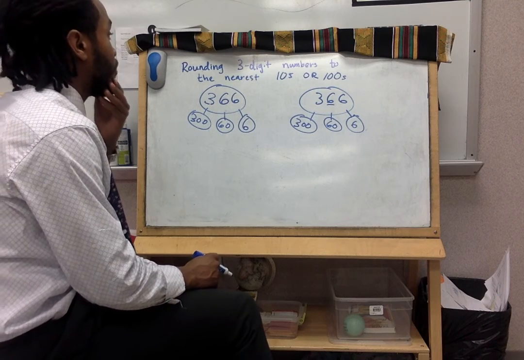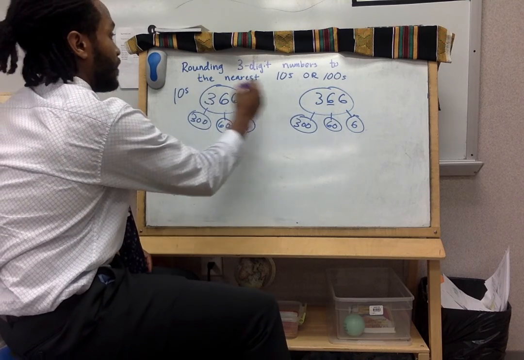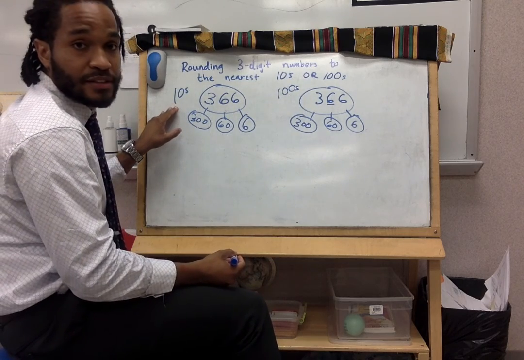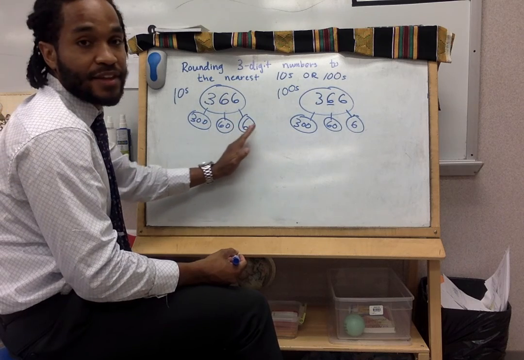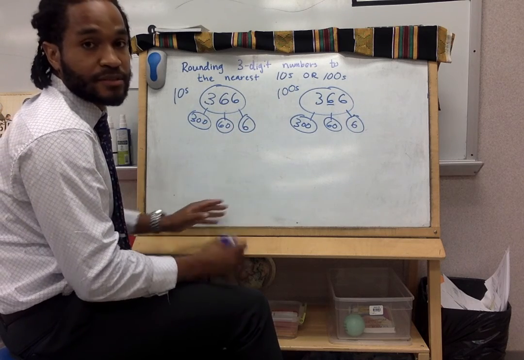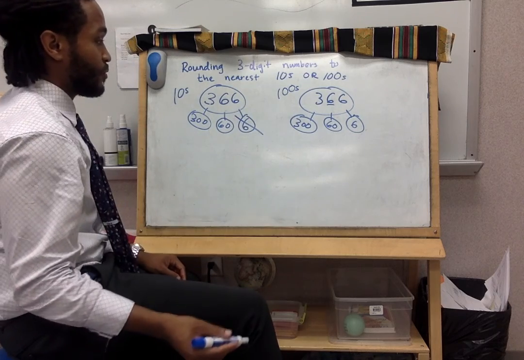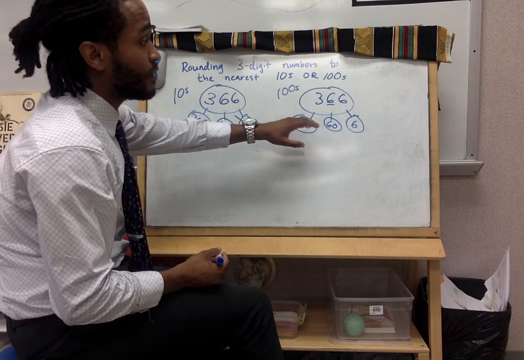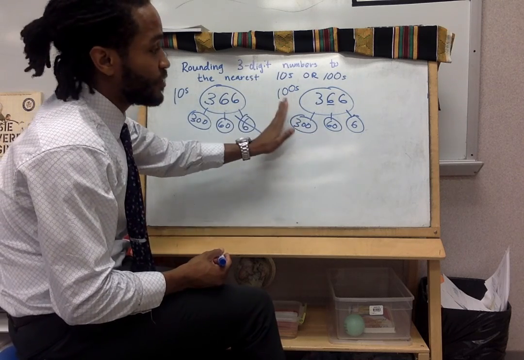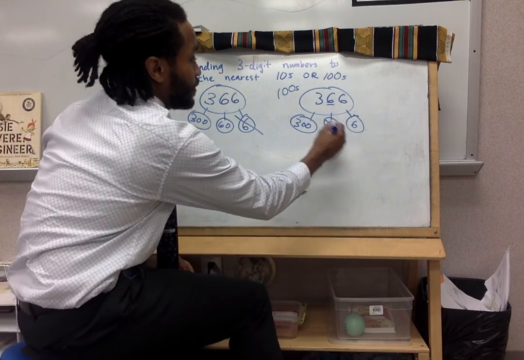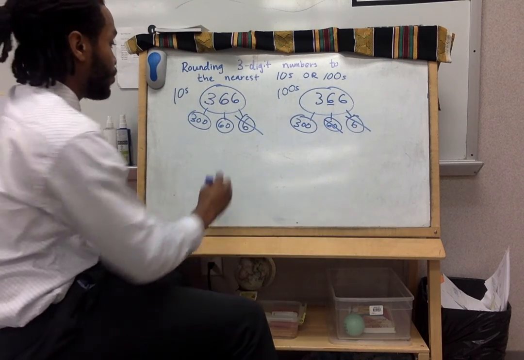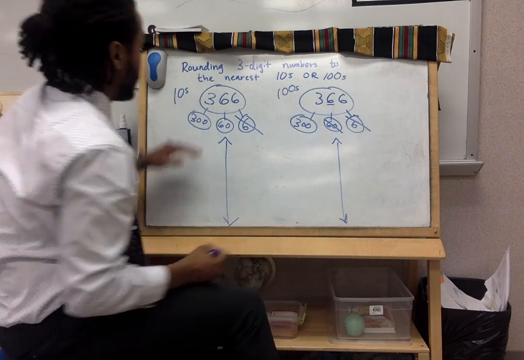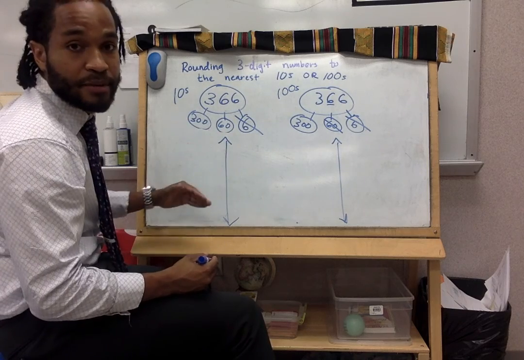And for this, we're going to round to the nearest tens. And then this, we're going to round to the nearest hundreds. Alright, so because we're focused on the tens, I'm crossing out everything that is smaller than tens. I'm crossing out the ones. So we have 360. For here, the same number, but we're rounding to the nearest hundreds. I'm crossing out everything that is smaller than 100: 60 and 6. Cool. Now I'm making a vertical number line. This is going to help out, because this right here is going to tell us the bottom benchmark.